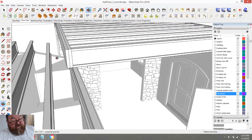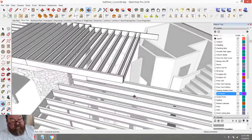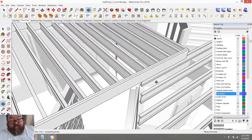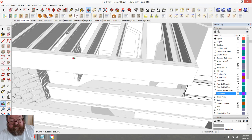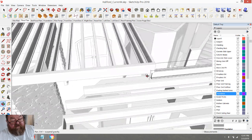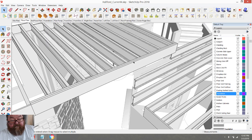Yeah. Now it's a little weird, because what would have to happen really is you can't set that end joist right here on top of that. So what they'd have to do is, is this a unique one? I hope it is. Yeah, I think it is. They would have to come back to here. What's it sitting on though? Oh, it's sitting on the wall. Yeah, that'd be fine. And then you'd have to have another section.